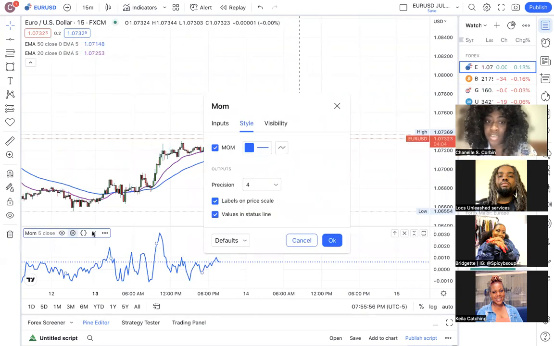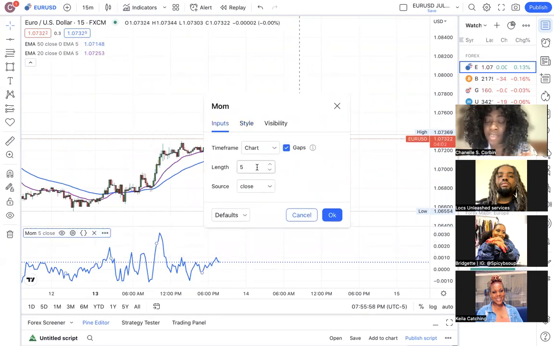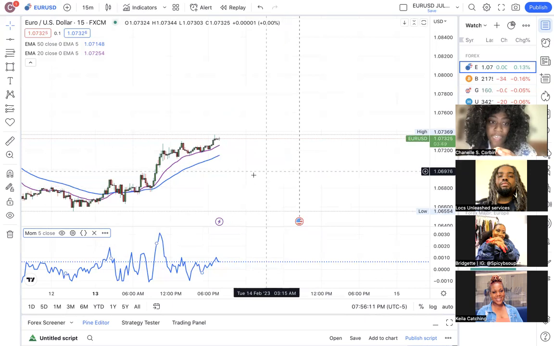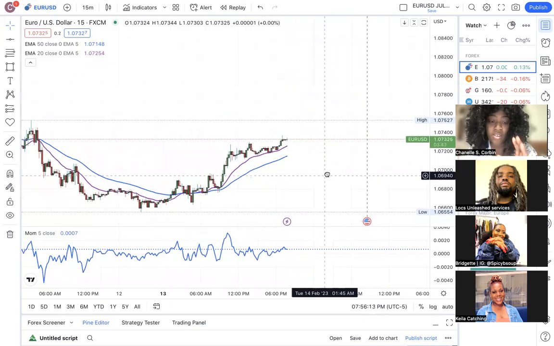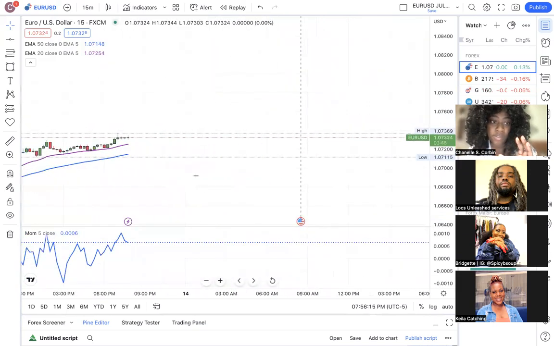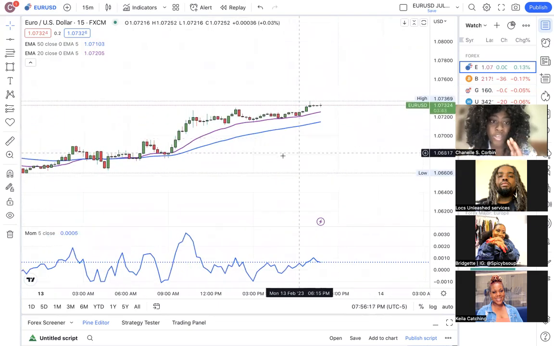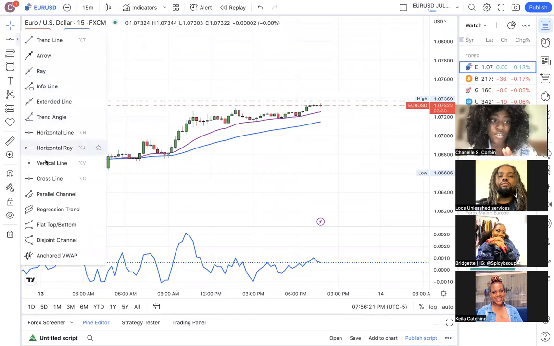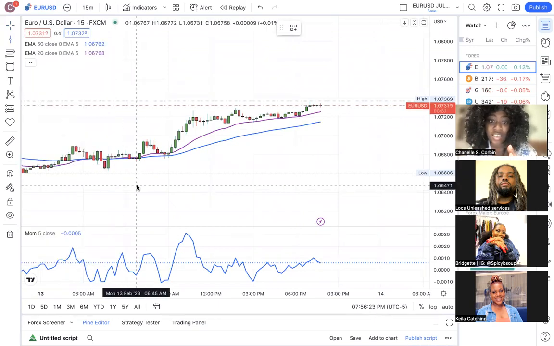Now for your momentum settings, you can leave them exactly the same, or you can change the length to 5, which is going to give you a tighter snapshot of the data. Now, when you're using the momentum indicator, and let me zoom in a little bit, when you're looking for a buy, let me get a vertical line just to show you how easy this is to see once you confirm what's going on with the trade.